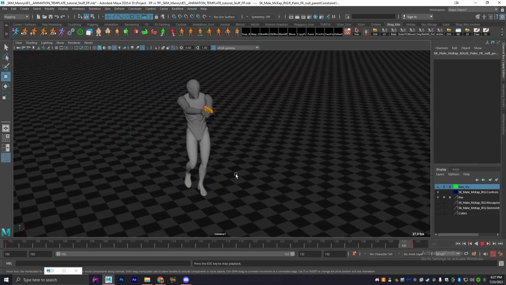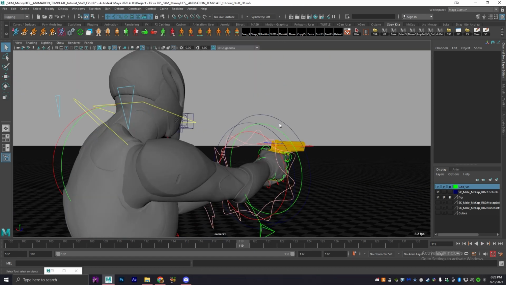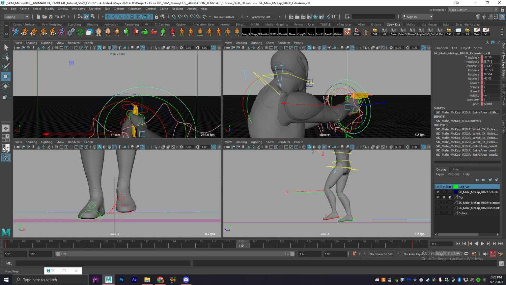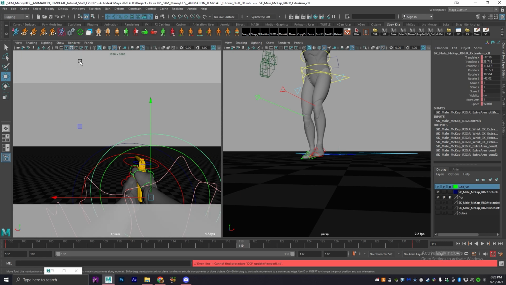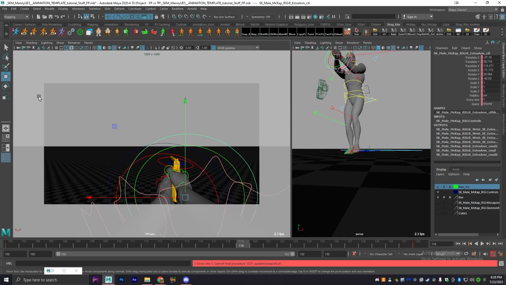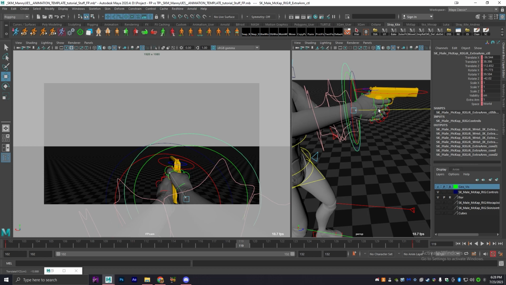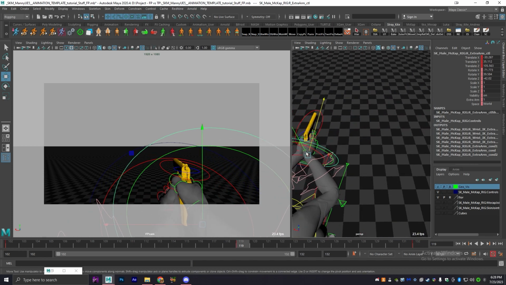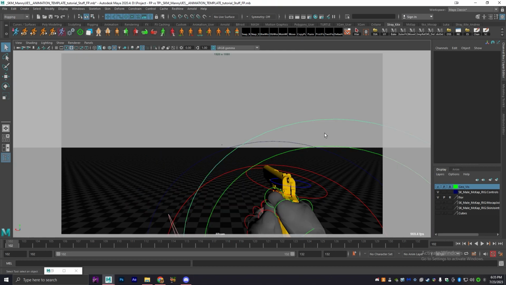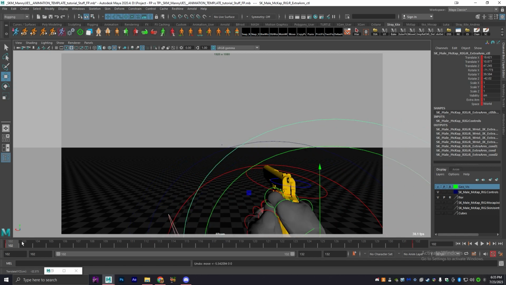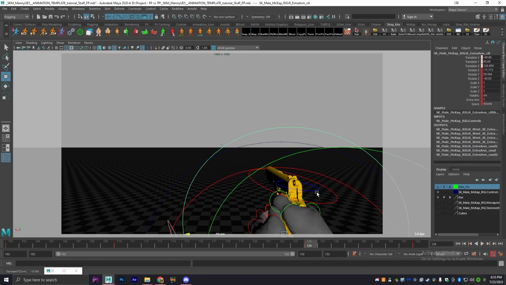Here comes the fun part. Right now we need to pose the gun in the frame, and we do this by pressing this button here. This allows us to see what area of screen we are working with, and as far as I can see we just need to move this in closer and to the right. So now once we are here, we can select the control of the right hand. I already did some calculations on how it would look, how I need to position the frames in order for this to look good, so let's try it out.